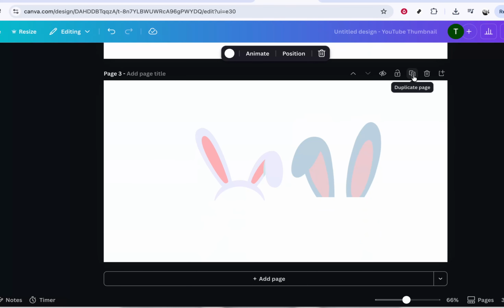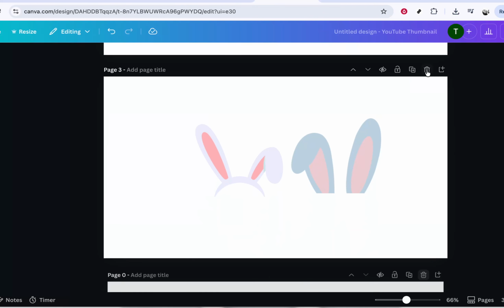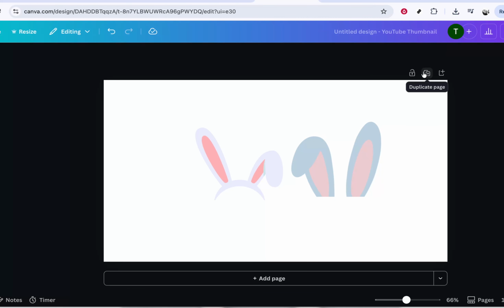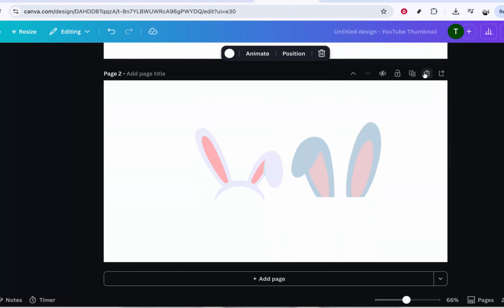After the page is duplicated, you can click on the new page and start editing. Change the text, swap out images, or adjust any elements you need while keeping the structure the same. If you need several copies, you can repeat this process and keep clicking the plus sign to generate more duplicates.